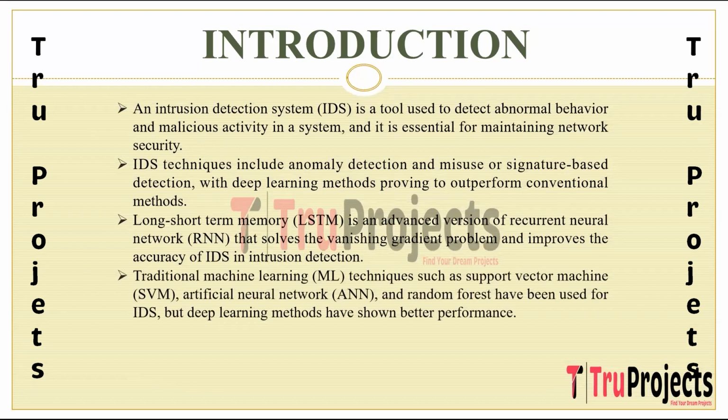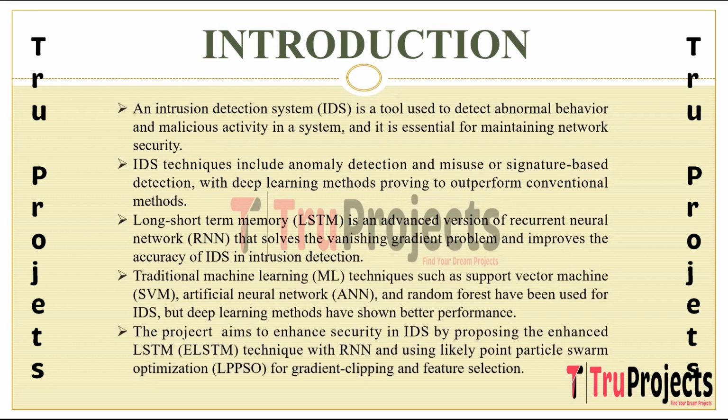Traditional techniques like support vector machine, SVM, artificial neural network, ANN, and random forest have been employed for intrusion detection. While these methods have been useful, deep learning techniques like LSTM and other advanced neural network architectures have demonstrated superior performance in recent studies due to the ability to automatically extract relevant features and patterns from the data.